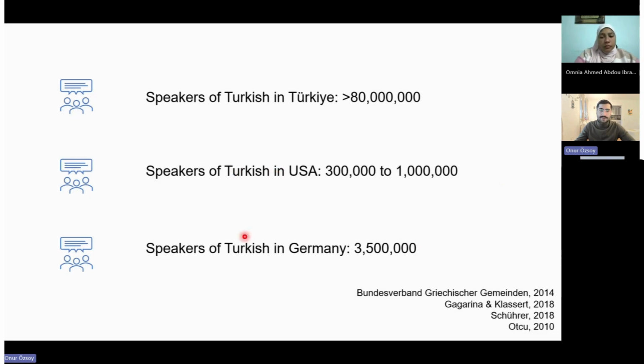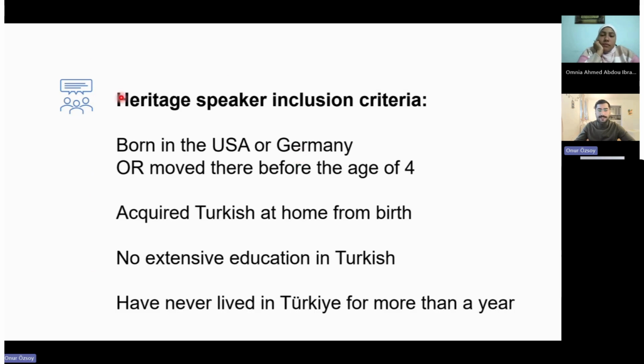These two groups in the US and Germany are often bilingual. So often they speak Turkish and English, or maybe even are tri- or quadrilingual. A lot of people also speak Kurdish or other minority languages of Turkey, like Arabic or Armenian. In Turkey as well as in Germany, this is the case. And a subgroup of these bilinguals is classified as heritage speakers in the literature and in the kind of work that I do.